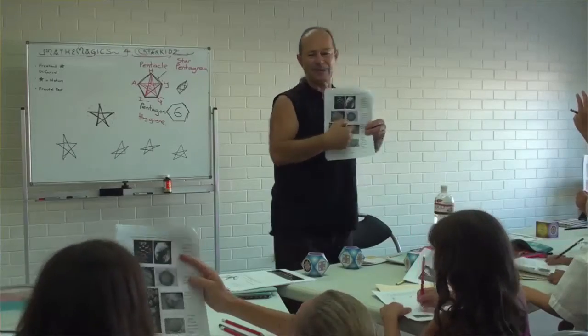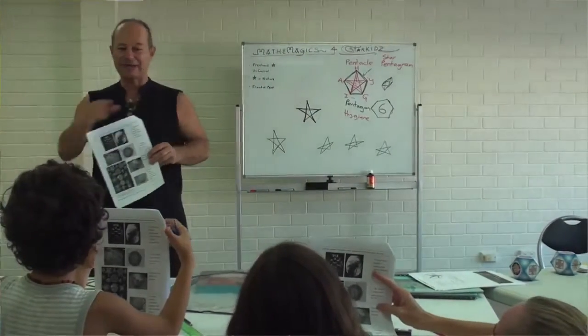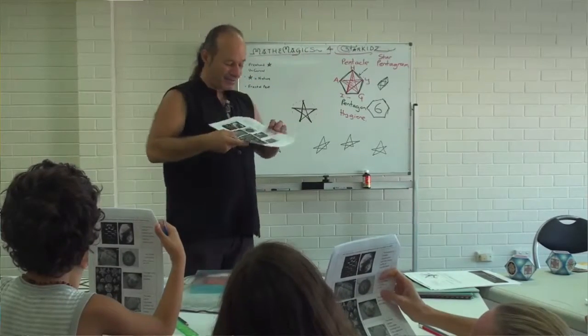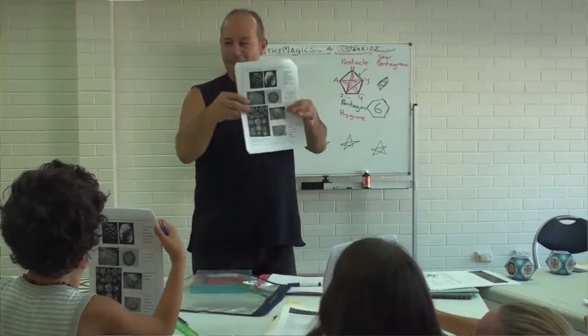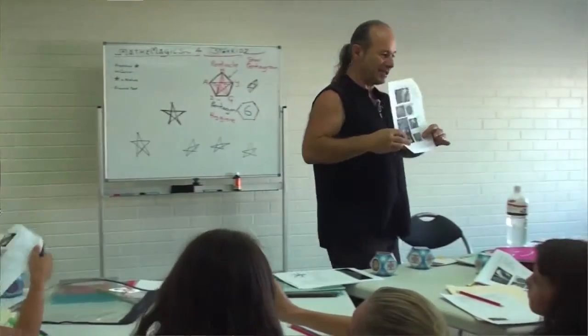So this is what happens once you start learning about the 5-pointed star. You're going to see it everywhere. It's going to drive you crazy. Like, oh no, there's a 5-pointed star on the back of a lettuce. And what's that fruit down the bottom? Yeah, I took that off from my tree.